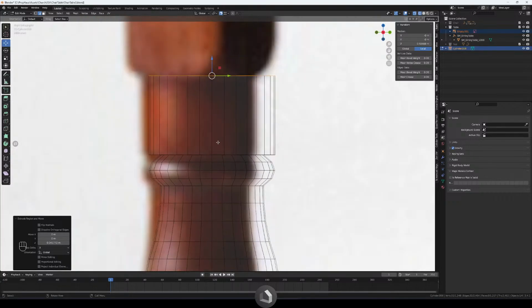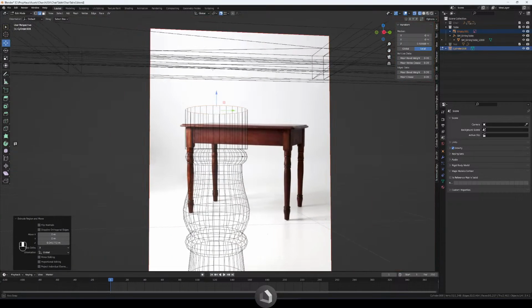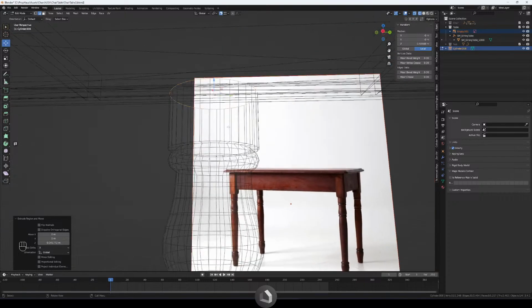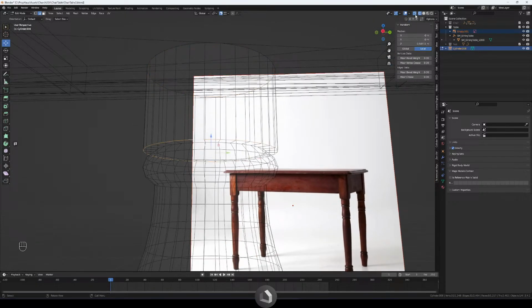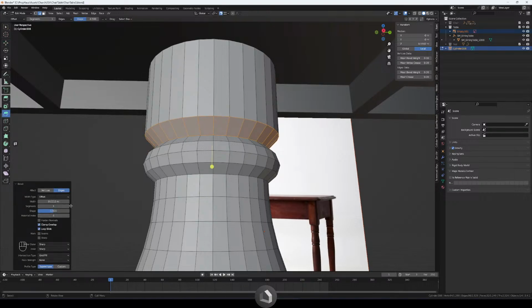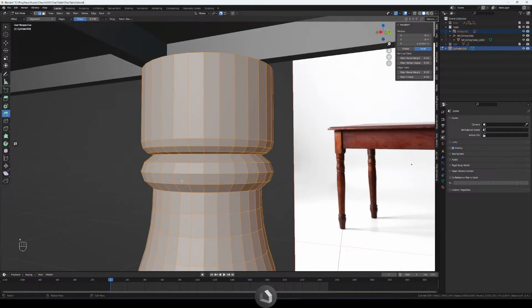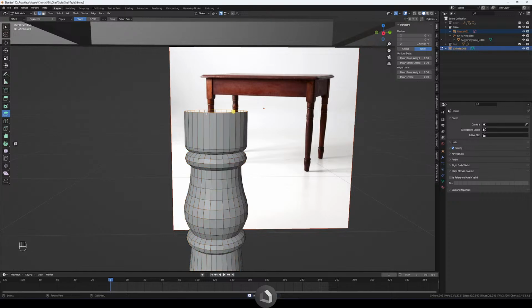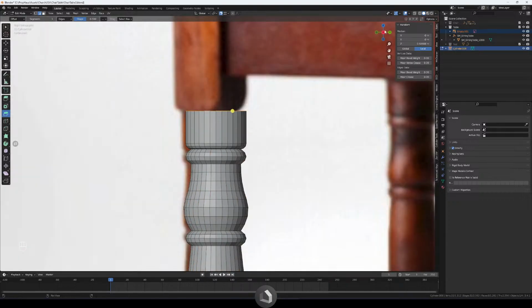I think this top bit kind of gets a bit weird because it's like a cylinder to a cube. I need to wrap my head around how I can do that without... Let's put like 3 on there, I think. There we go. Let's think about how we can do that without making it too complicated.